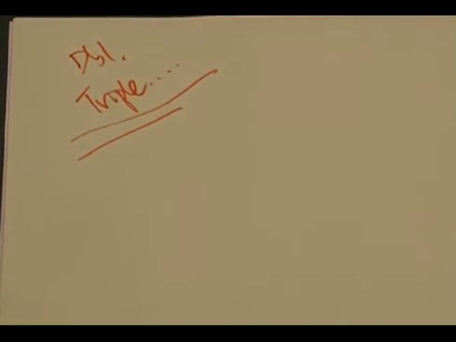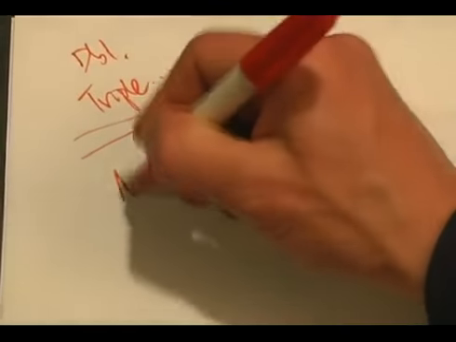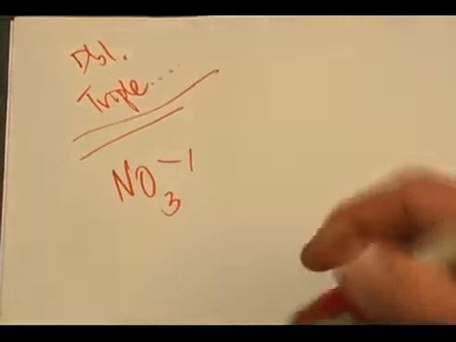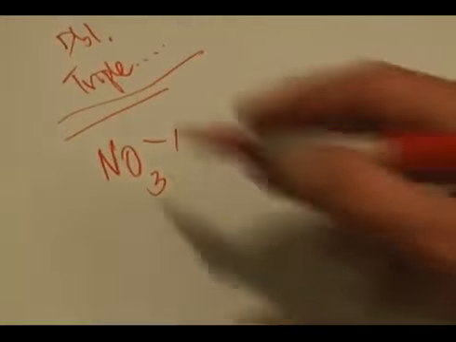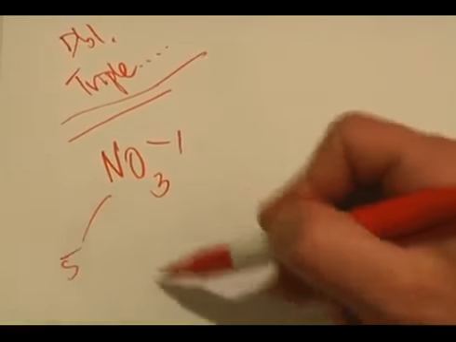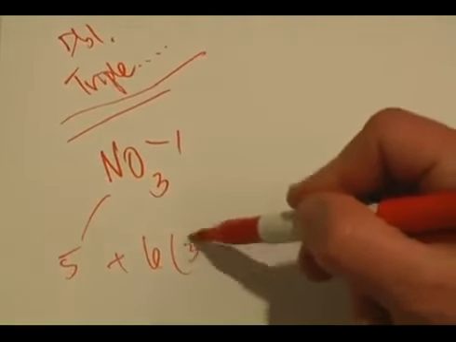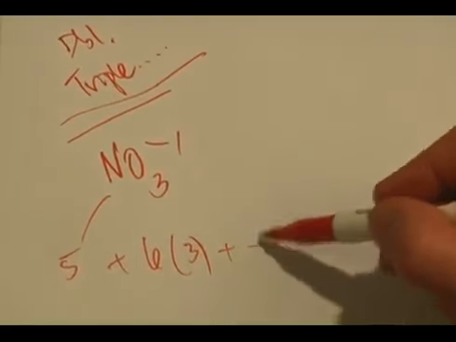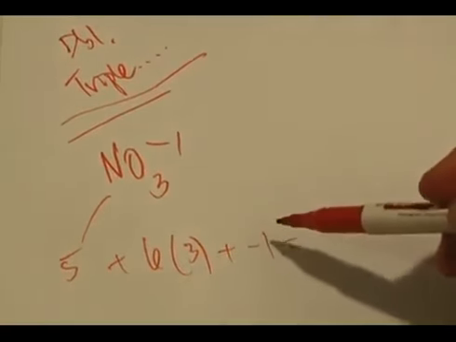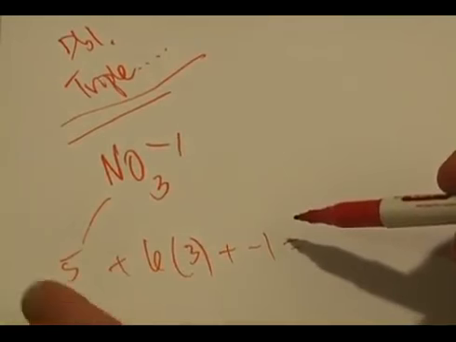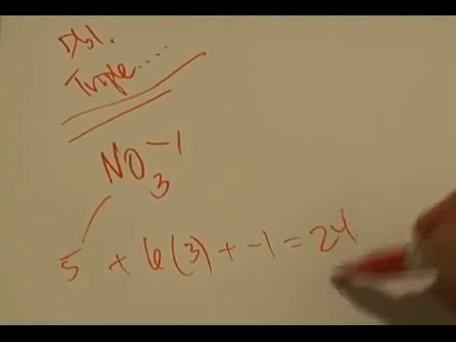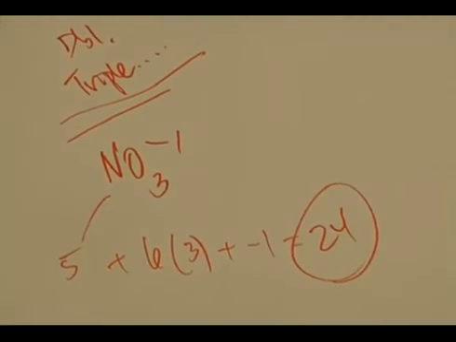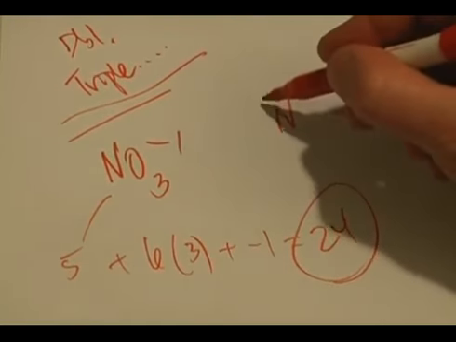Let's look at one other thing of double and triple bonds, and let's take a look at some consequences of double and triple bonds as well. Let's look at NO3 minus 1, the nitrate ion. Let's draw the Lewis electron dot structure of that. Nitrogen has 5, oxygen has 6 on the periodic table. There's 3 oxygens, and add 1 more because it has a negative 1 charge. So 18 plus 1 is 19 plus 5 is 24. 24 valence electrons. Put the nitrogen in the middle because it's the least electronegative.